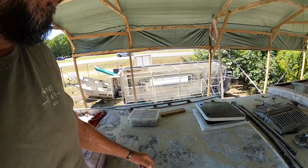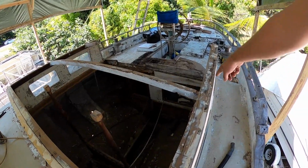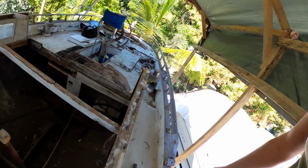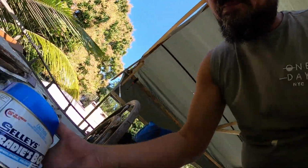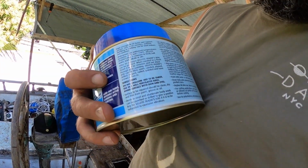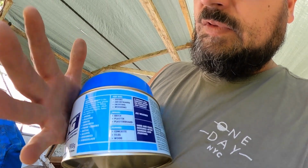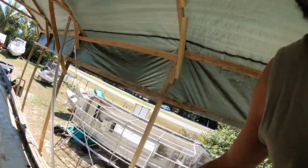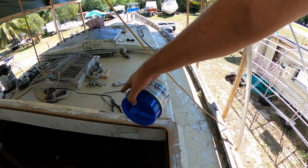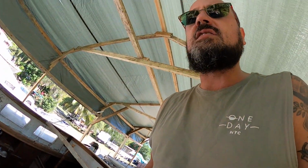So today we're going to do a bit more working on that. We're going to work on this. We'll vacuum up, clean out all the grooves and little gaps. We've got some builder's bog, this stuff, internal, external, tradies bog, non-slumping. It's good in fresh water and salt water. We're going to use that to fill in the gaps around the edges, just to level it all up, fair it up basically. I'm just going to fair it all up around the edges, and that will be good for our sealing around the edges of the roof.